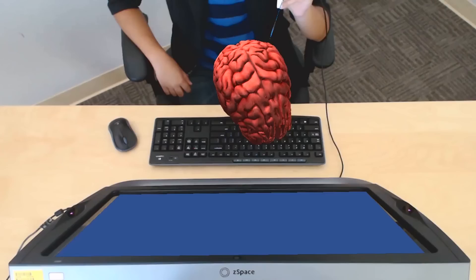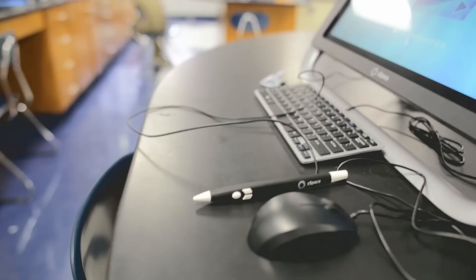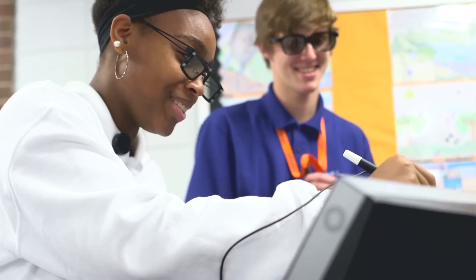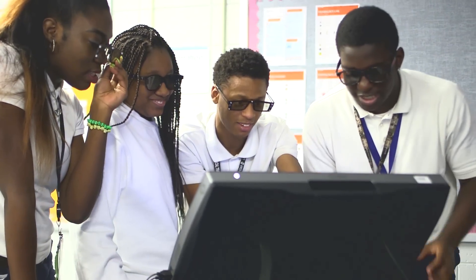All of a sudden the concepts come alive. I have one student in my environmental science class — when we're talking about biomes and ecosystems, he's kind of like, okay, I just want to put my head down and I really don't want to hear this. I brought the class over to this lab and gave them an activity that dealt with ecology, and he took the lead. He was like, 'No, this is what this does,' and he's explaining to everyone. They're open, receptive, energetic, more engaged.